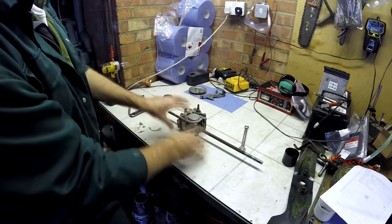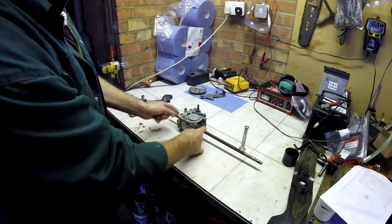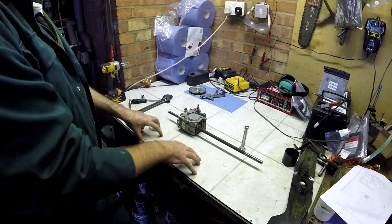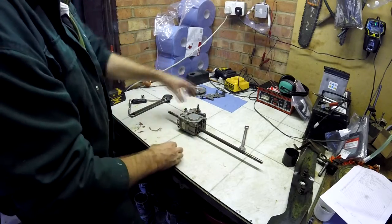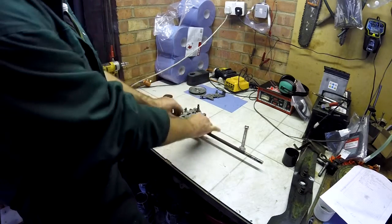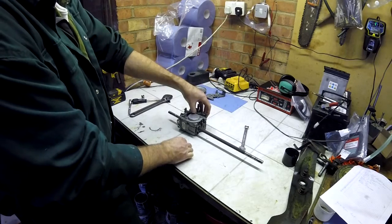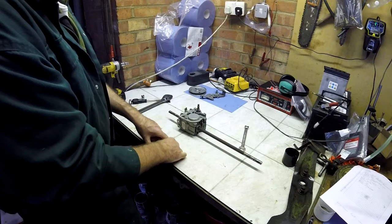So I propose to take it apart, clean the shaft properly, and then we can insert the new seals in here. Now the principle of operation of this is it's effectively full of oil, and there are two chambers, the input chamber and the output chamber. So the input chamber is driven by the engine and the pulley, this bit, and the output chamber drives the wheels. And the amount of oil that transfers between the input chamber and the output chamber is simply the speed at which the unit will rotate its wheels.